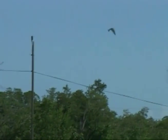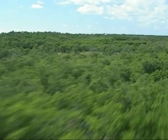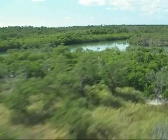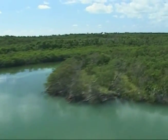Each fall, millions of birds, including many raptors, migrate south to their wintering grounds. Geographic features influence the route that these migrating birds travel. Mountain ranges and large bodies of water can funnel raptors into relatively narrow pathways. Each year, as many as 25,000 raptors migrate through the Florida Keys.